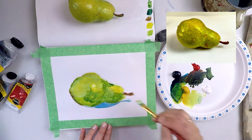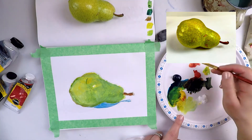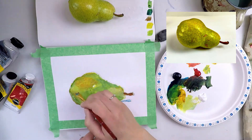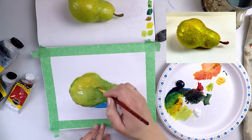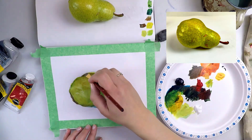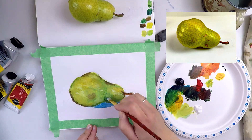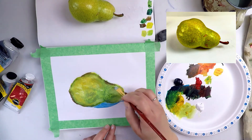While completing this painting, I want you to carefully observe how colours change to create a sense of 3D form. For example, in this painting, the shade of green by the highlights is very different from the shade of green in the shadows. Even though this is a green pear, I could see so many shades of green, yellow, and even a blush of orange.